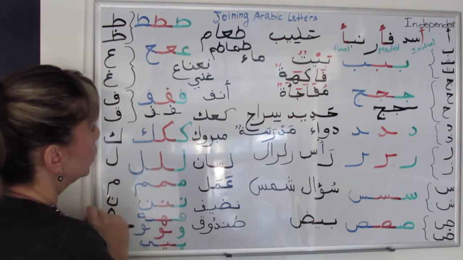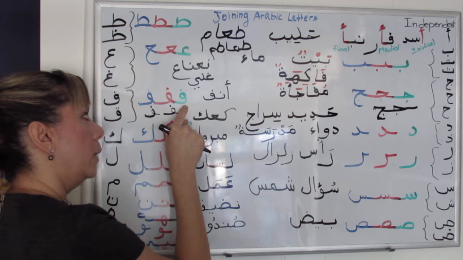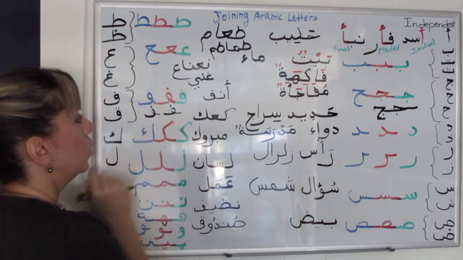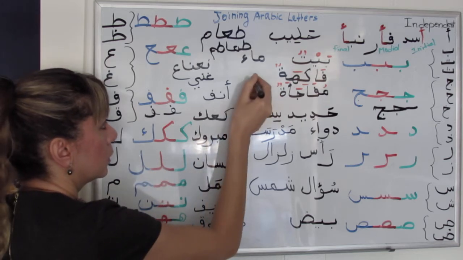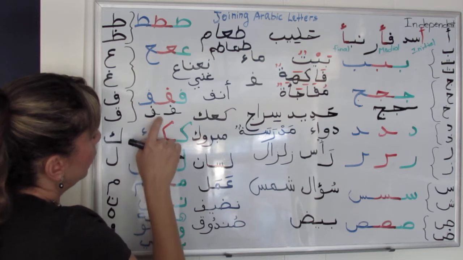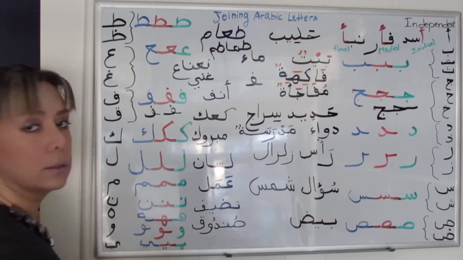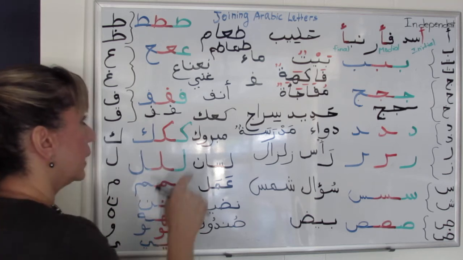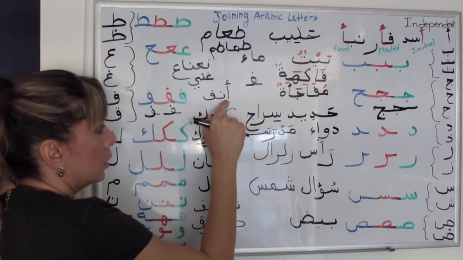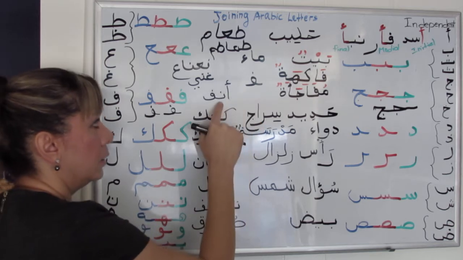Fa and qaf also, they look similar. Fa in the beginning, it looks this way. When it's in the middle, it looks like a loop. Exactly like a loop. Like this. And when it's in the final form, you just add a little handle to be linked to the previous letter, like anf. Anf, nose. We have hamza, not connected to the following letter because it's an unfriendly letter.